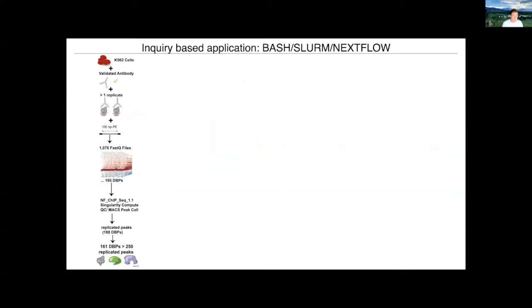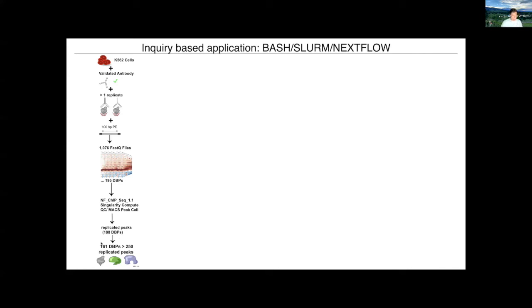And the application, just to run you through what we did last year, is download all the data we could that had at least one replicate, at least 100 base paired end reads. Don't worry about these terms, we'll get into it. But basically, how do you go out in those first 3 modules, how do you go out and get 1,000 data sets, throw them into a pipeline, and get output that you can analyze? So we did that, and we did a bunch of reproducibility aspects and data quality aspects that filtered out a lot of proteins.